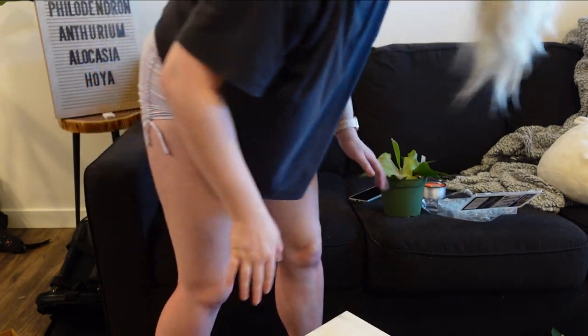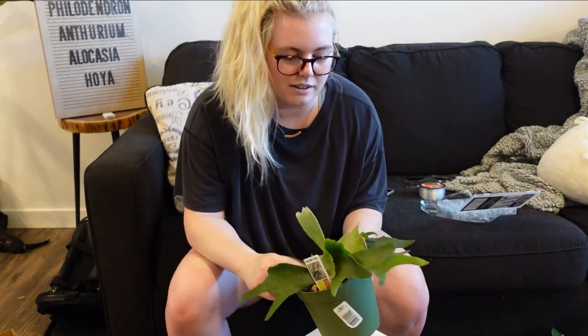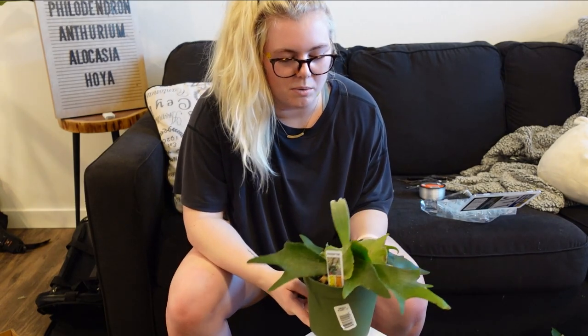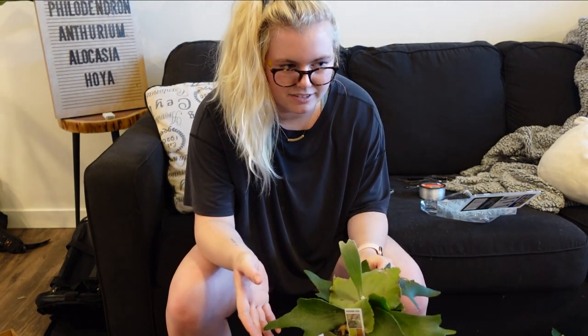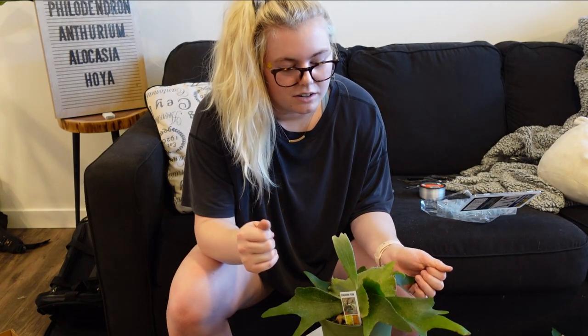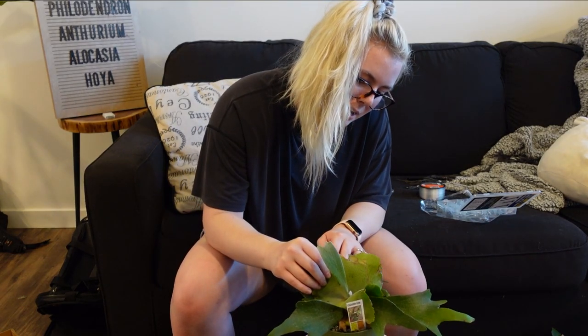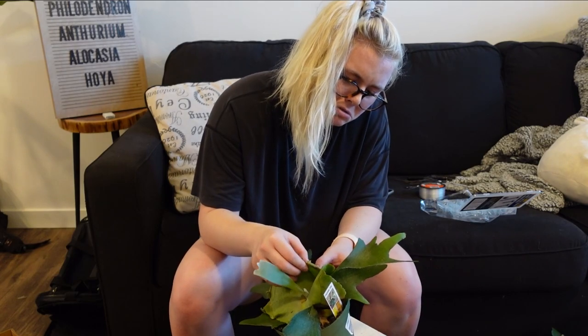Okay, so next step is we have to separate the pups from the mother plant. So we have to take off, I think, half the soil and the roots. So they're gonna get a little stressed, but. Are you splitting them? No, I'm not splitting them. Like, little baby, he's got a baby petal. So cute, so cute.